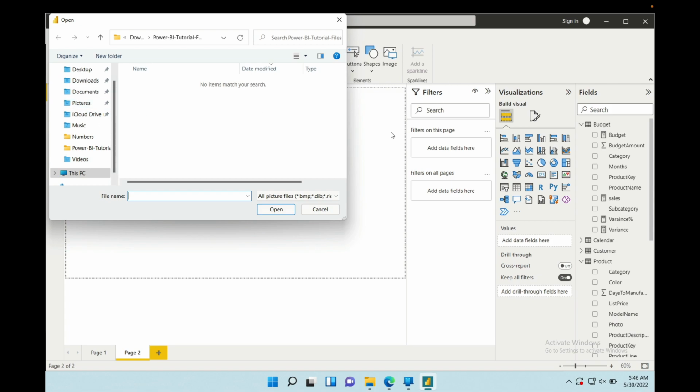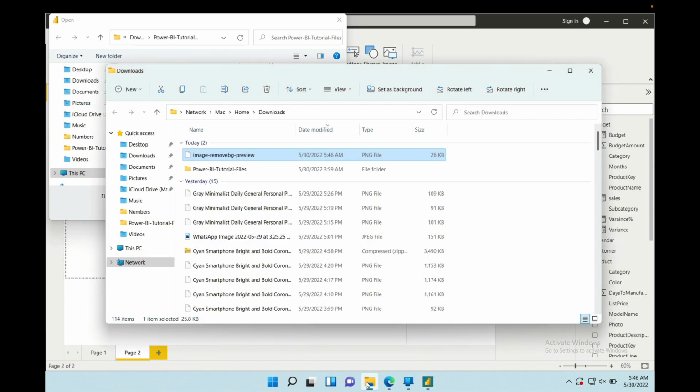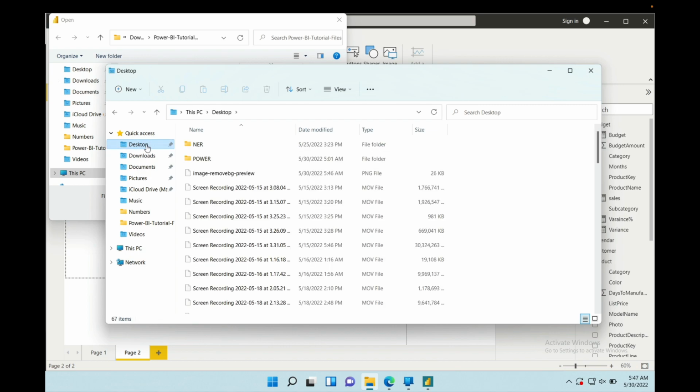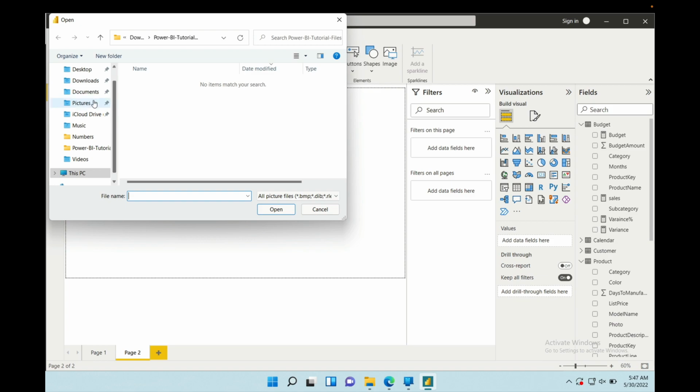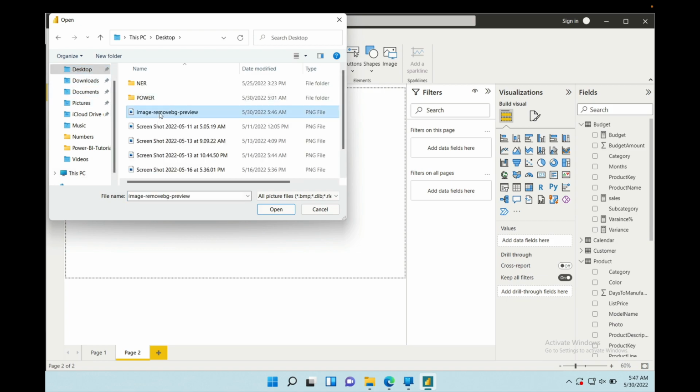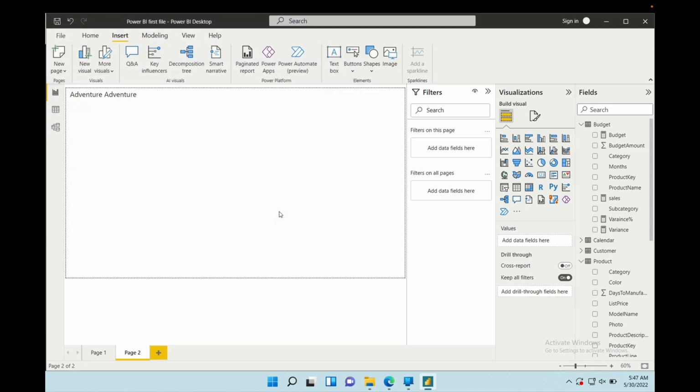Let's go and see where we downloaded this thing to. So here I'm just gonna go to my downloads. I need to go to network, Mac, home, downloads, and so on. Or maybe let me just copy this one to my desktop to make it easier. So now if I go to desktop, it will be there. So let's go here and then go to desktop, and then I can easily pick it.